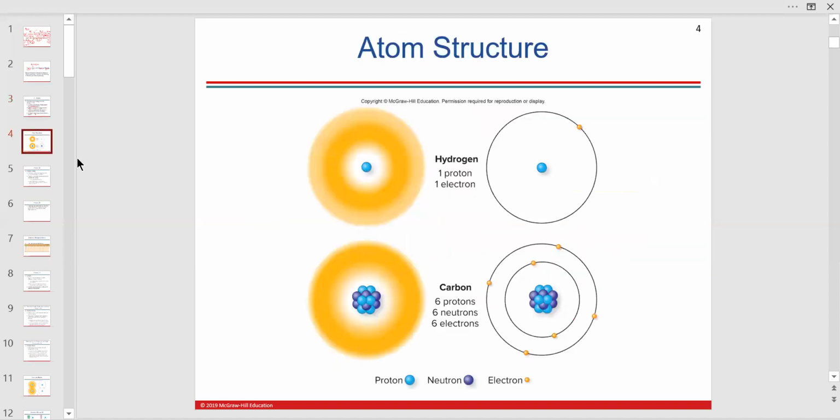And here's a theoretical look at all this. You can see hydrogen 1, just 1. Here's the blue proton, and here's the party guy out here, the electron. Okay, carbon, this is carbon 6, atomic number 6, which means it has 6 protons. If you put the neutrons and protons together, you get the atomic mass, which is 12. And 6 electrons. So maybe you have to learn this. It's kind of simple.